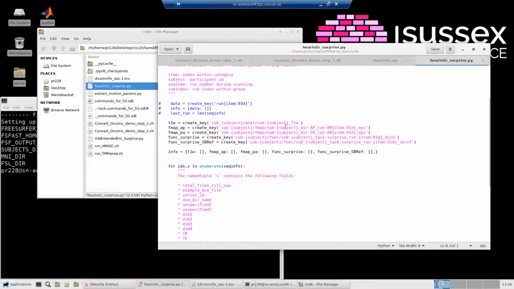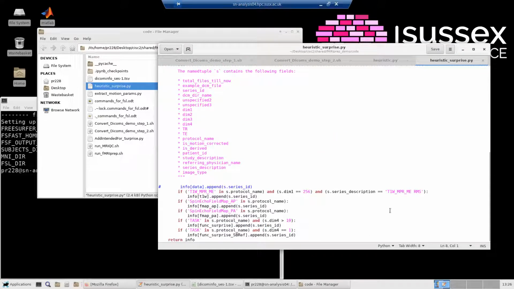All you have to do is basically specify the BIDS format for the file that you want, and then create the conversion conditionals. So here, for the tasks one, for example, I've set not only the protocol name, but also that it only selects runs that have more than 10 volumes. So if somebody started and stopped, then it would ignore that. So the main manual intervention basically is creating this.